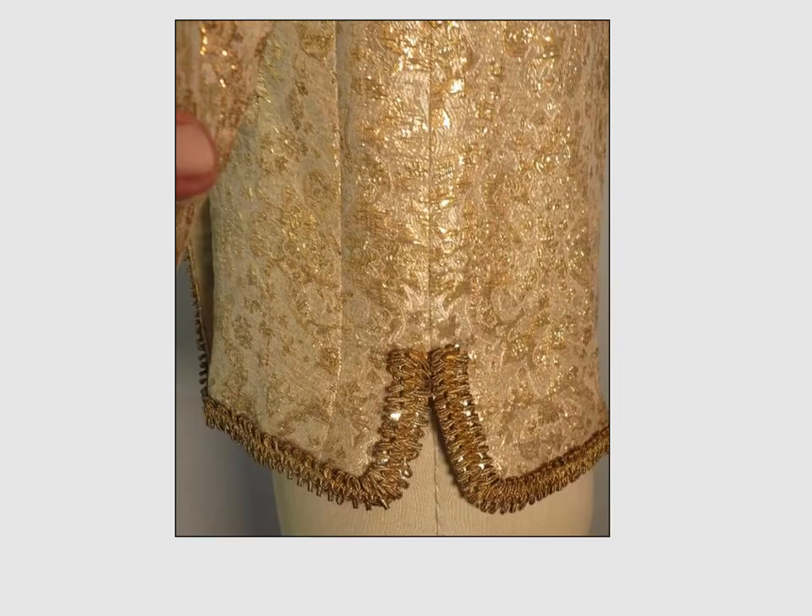The buttonholes were first made with brocade welts. Then, before the ends were finished, the gilt braid was hand-sewn over the welts. Lastly, the ends of the braid were tucked in and the buttonhole ends stitched. Only one and a half inches wide, the underarm panel on the jacket is not quilted. At the top of the vent, the gilt trim was turned under to cover the cut end of the sequin trim.